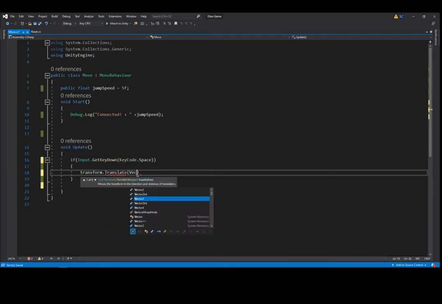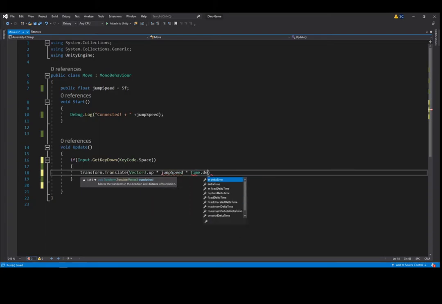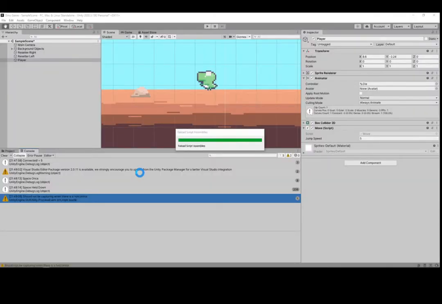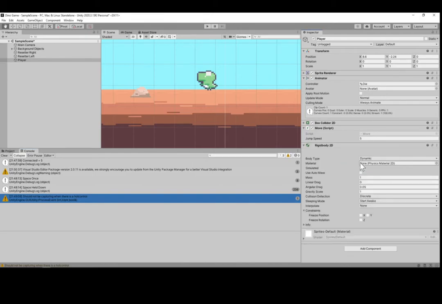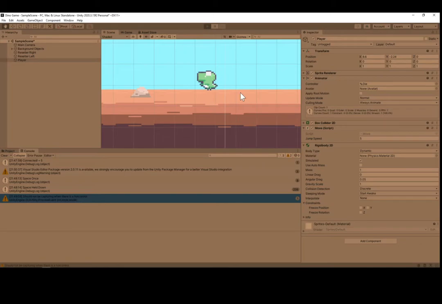So as you can see, I initially tried to do transform or translate because, as I said, I just made up my mind that I'm not going to use Rigidbody initially, but that doesn't work at all. So I get rid of it. I wanted to keep things simple. But at one point, because I wasn't really happy with what I was getting with the Rigidbody jump, I was like, you know what, let's just make it. So you just add the Rigidbody, and set the gravity scale to 0, obviously, otherwise the player would fall down. I think I show you guys that.